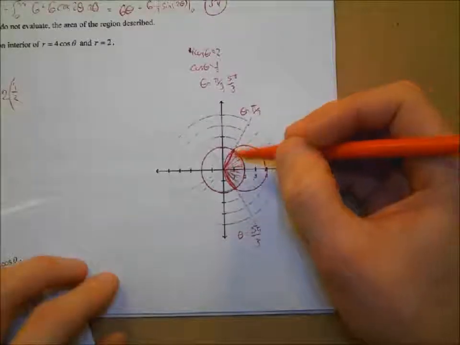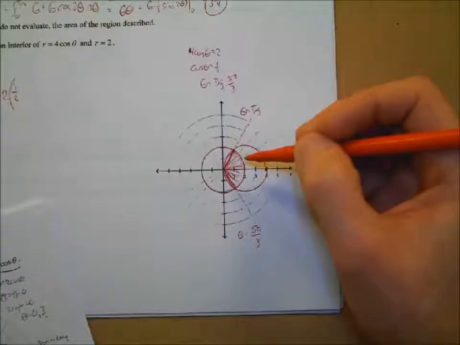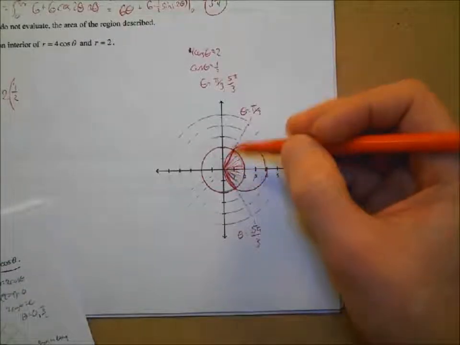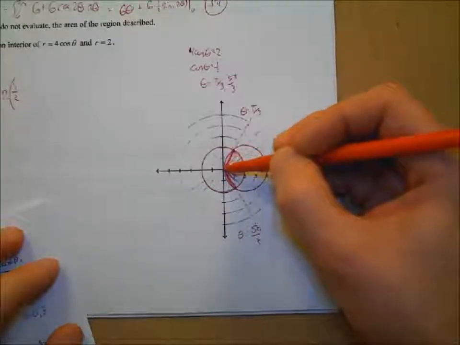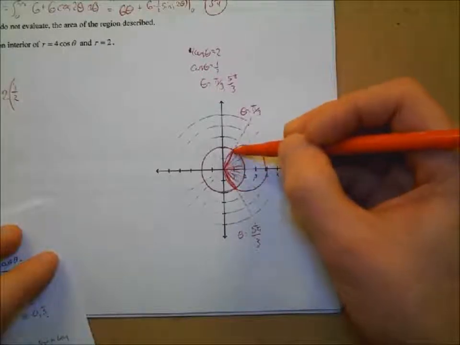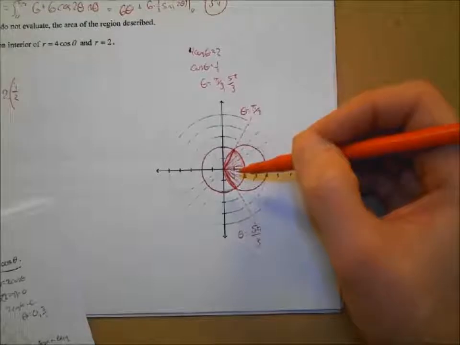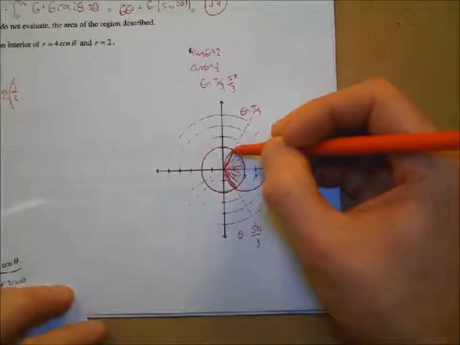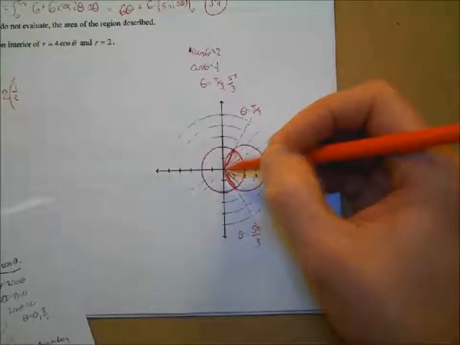So then here for this region, I guess we could, if you wanted to, do 2 squared from pi over 3 to pi over 2, minus this quantity, the inner curve right there. So we could do that if you wanted to, yes. You could say 2 squared minus this thing right here, minus this thing squared as well, okay?